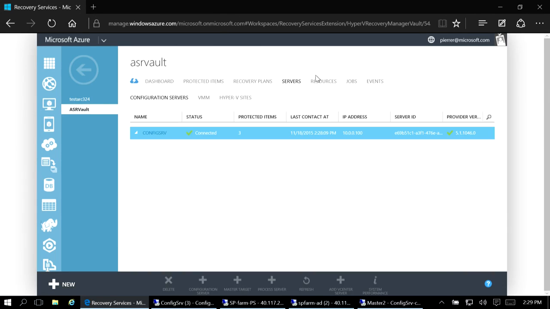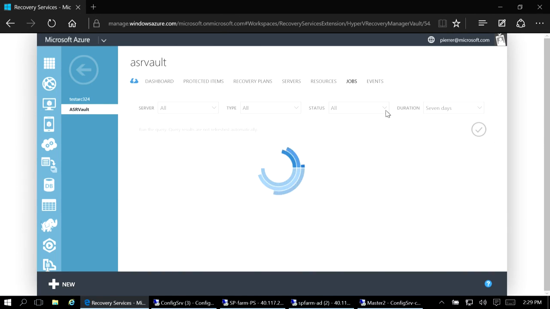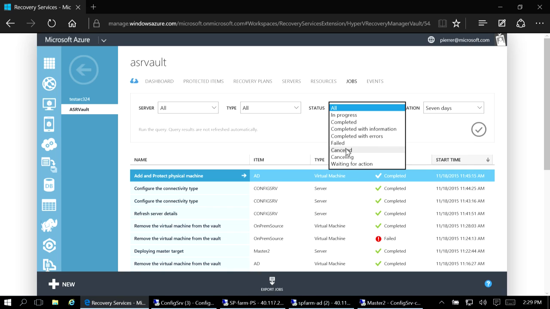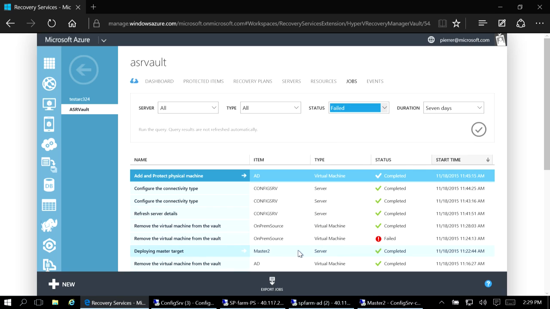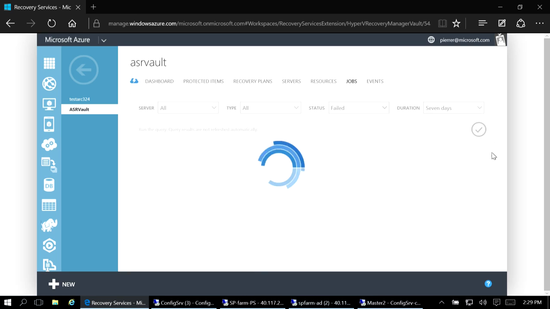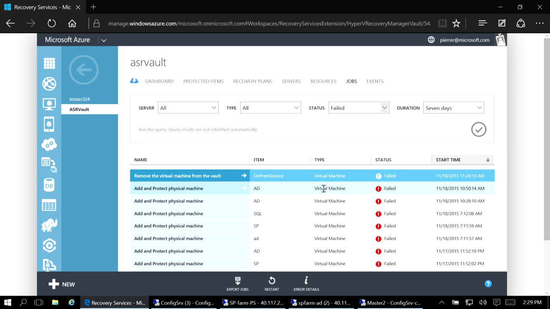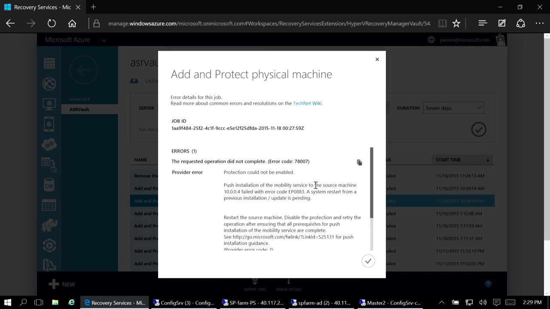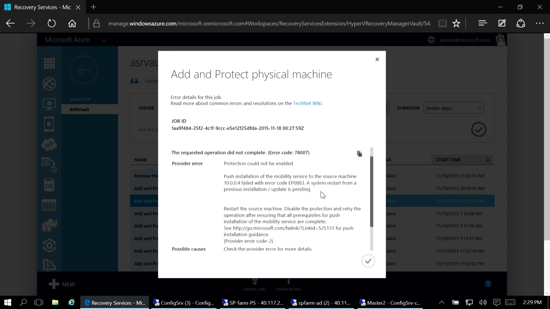So in this case, if I look at the jobs, it will keep a list, and I'll just scan on failed, so show me all the ones that have failed. So I can see that it was the AD one that failed. See the error detail, and the error detail will give you information as to why it failed.